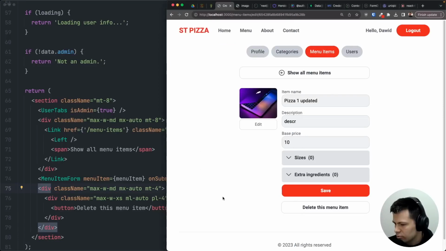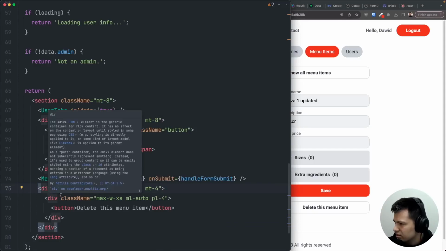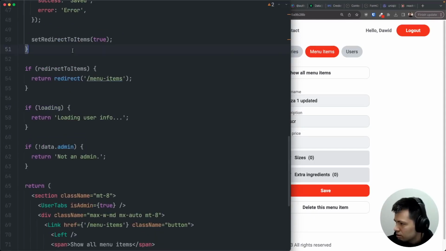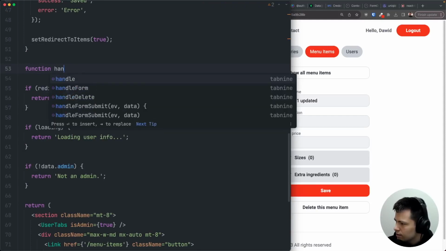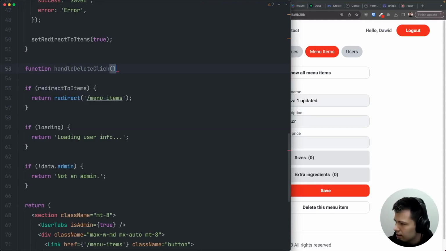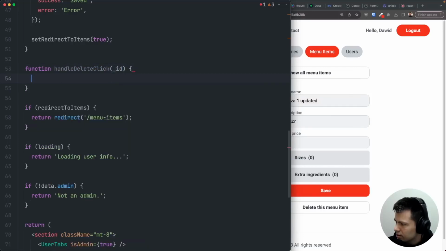All right, so we have this delete menu item button here, and when I click this one I want to do almost the same thing that we do with categories. So let's add the function handle delete click, and I only need my ID here.